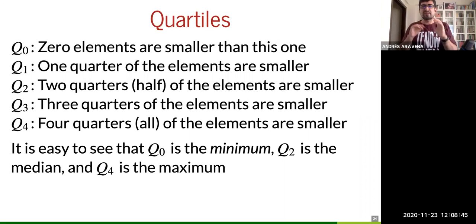Okay, let's see. 50 kilos, 50 kilos, 65 kilos, 90 kilos, 90 kilos, 90 kilos. If you have something like that, then the median will be 65, but they are very different, no? If on the other side, you have 50 kilos, 65, 65, 65, 65, 90 kilos, then the average and the median will always be the same.